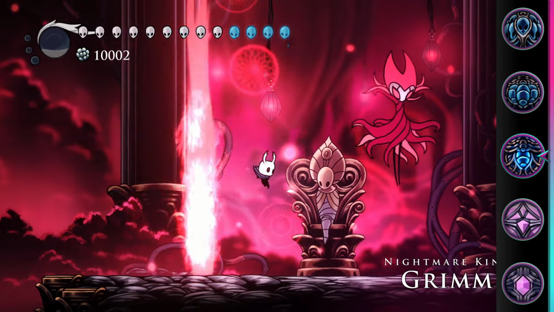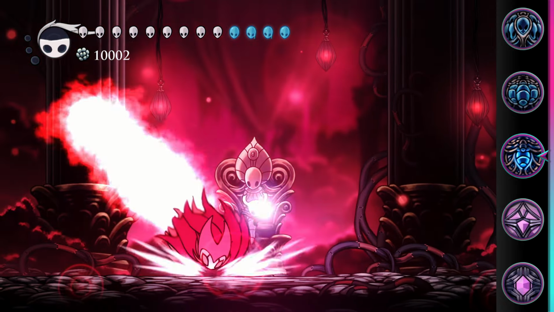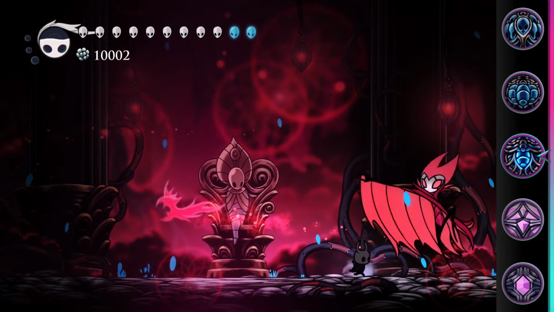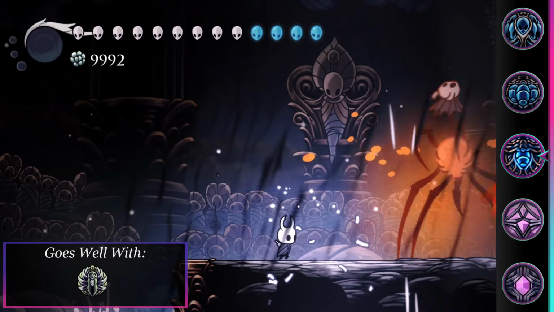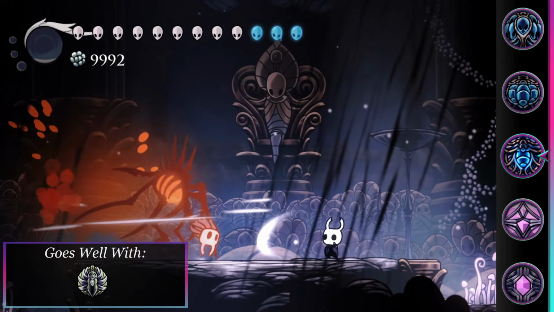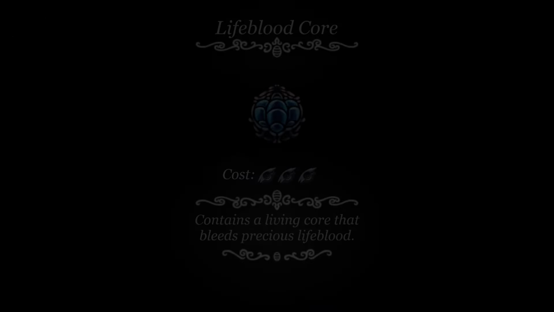It does shine in situations where healing windows are limited, such as Nightmare King Grimm, and it's viable for spellcaster builds, where you don't want to waste soul for healing. Although in this situation, it will be competing with charms that give extra soul. Lifeblood masks can be used with Grubberfly's Elegy to retain its projectile effect, which can have its merits. Lifeblood Heart has no special interactions.